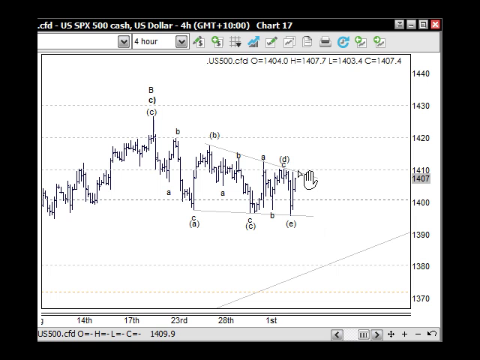So if we see a breakthrough of the 1410 here, then we'll know that we'll be going to the upside. And what we can be looking for now, because we've got more of a developed A, B, C, D here, but with an A, B, C, every structure would have 3 waves in it, and the same down for the E wave here. So we'll be looking for 5 waves up and 3 waves back.